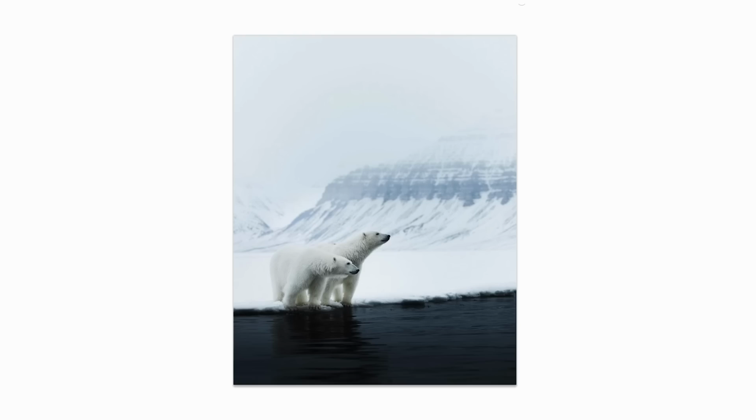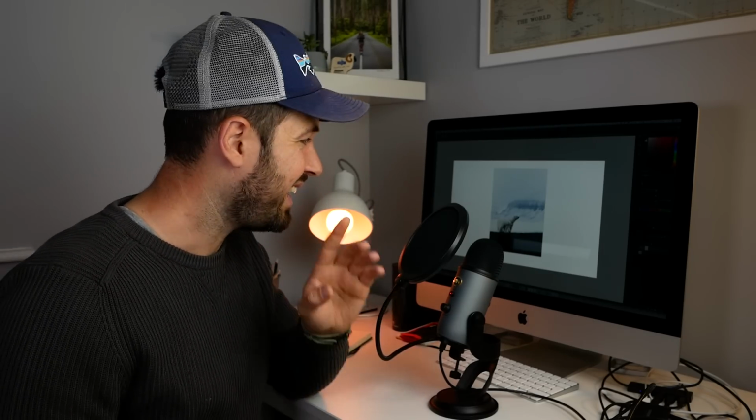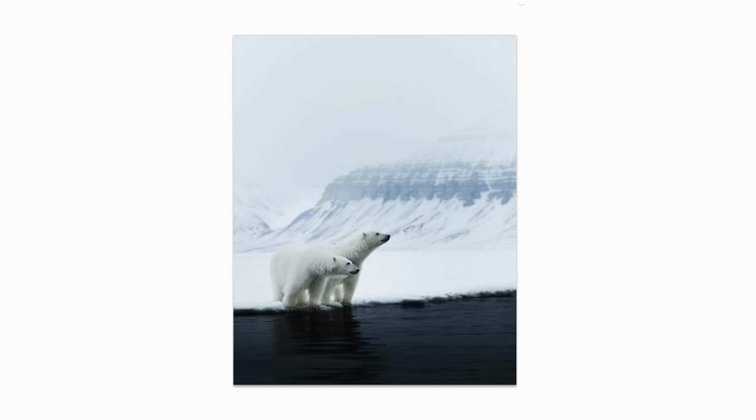This one from Hans Becker, wow, it's polar bears. How can you not like that photo? Now clearly this photo has got a lot going for it, but I would argue what it's got going for it most is colour. Now you might not expect that because on the surface you look at it and it's basically a black and white image. There's nothing really colourful about it. But if I was to remove the colour from this image, like so, all of a sudden it completely changes the photo.